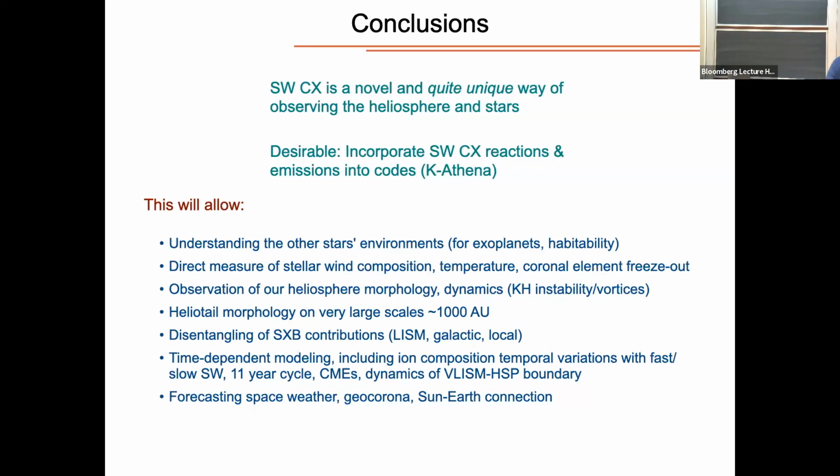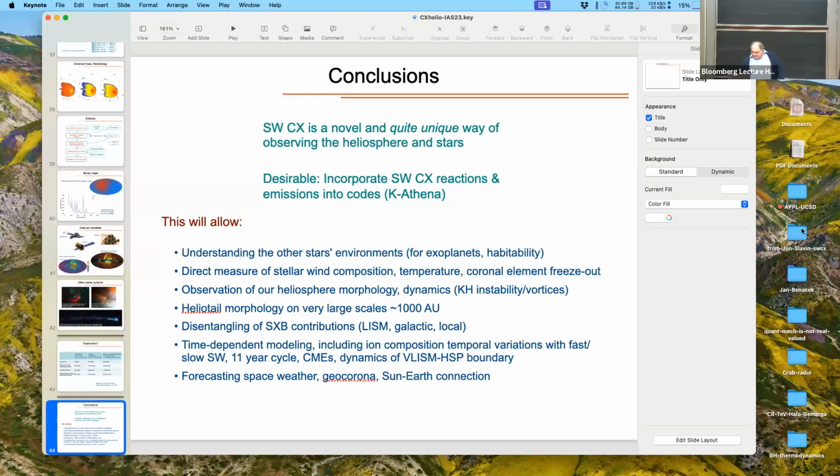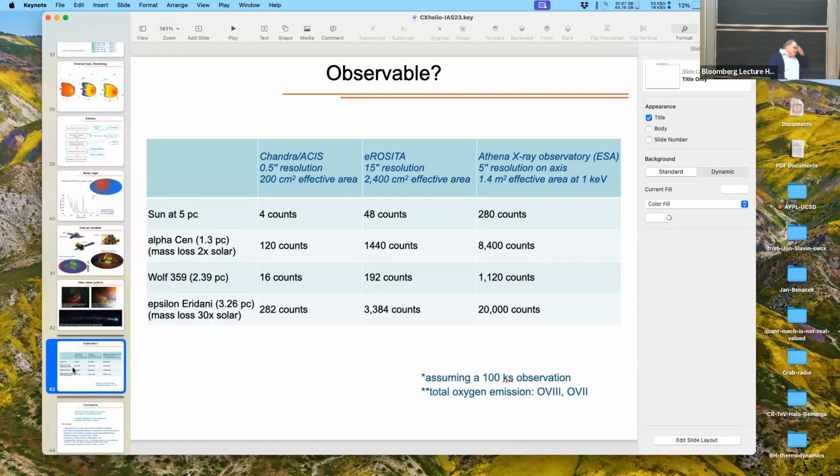So I wonder what's the best target for other stars? How many of those will be observable, do you think? And also, is there any difference between main sequence stars and other types of massive stars? Will it be better, or red giants? Will that difference be anything interesting? I didn't look into that. Obviously, the larger the mass loss rate, the stronger the signal.